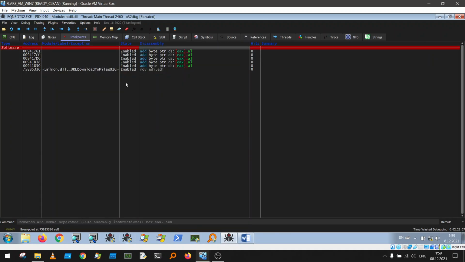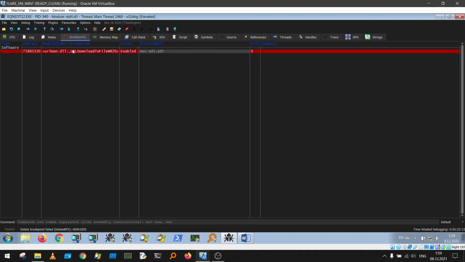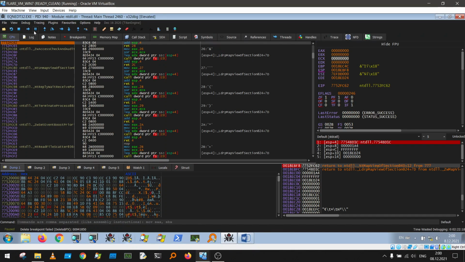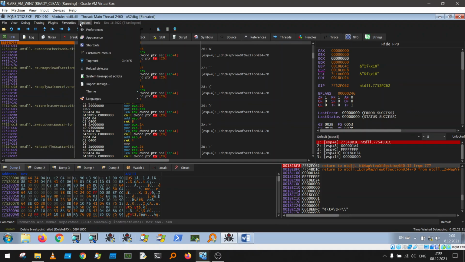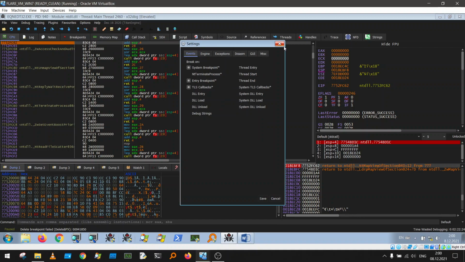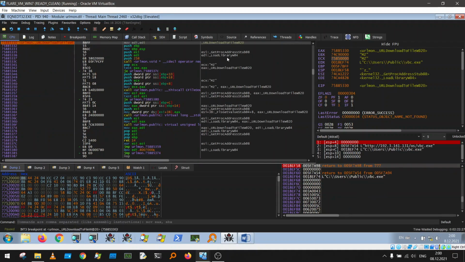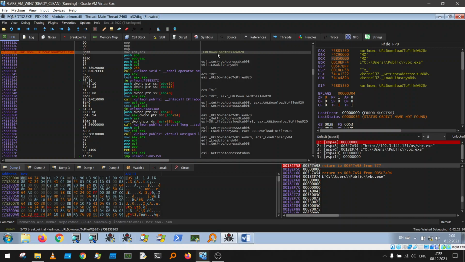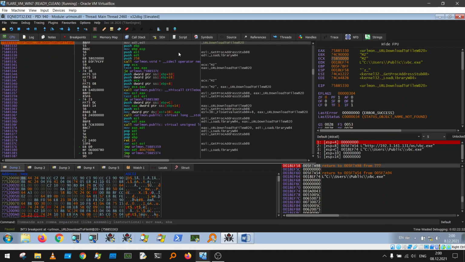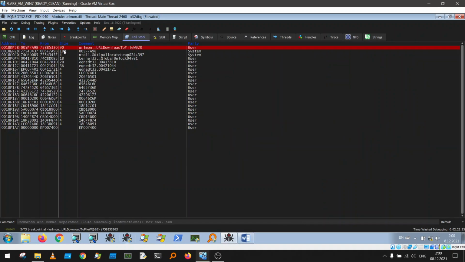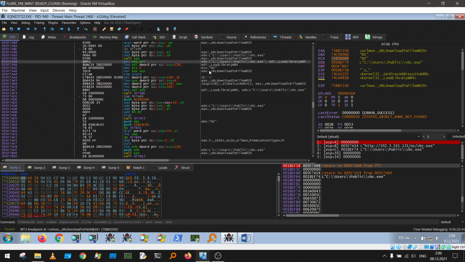Go to Breakpoints, and you can see here we have the breakpoint. We set the breakpoint on the function. Let's continue. We also unchecked the DLL load breakpoint options. Continue, and we hit the breakpoint URLDownloadToFile. This should be coming from the shellcode. So just check the call stack, and in the call stack you can see the location from where it got called. Here we can see call EAX, and EAX is just pointing to URLmon URLDownloadToFileW.